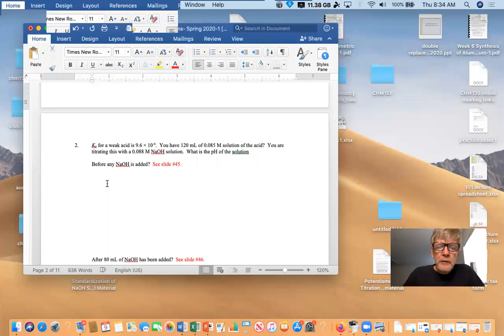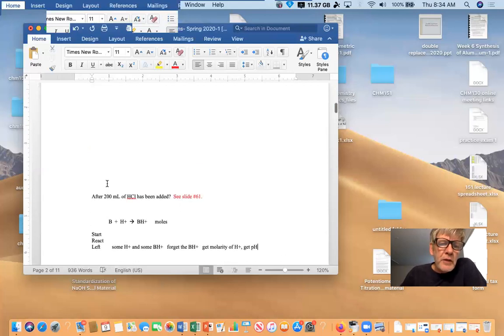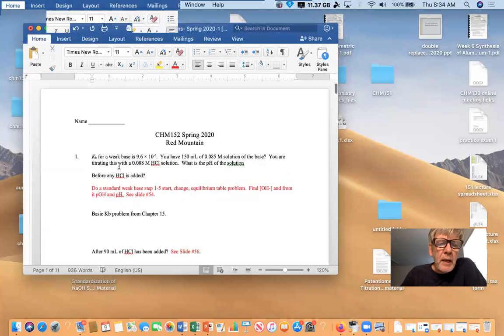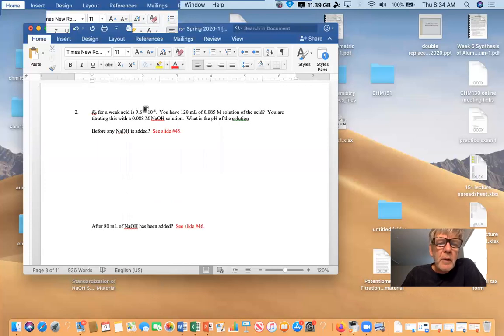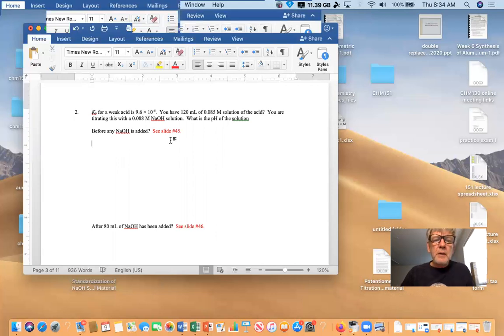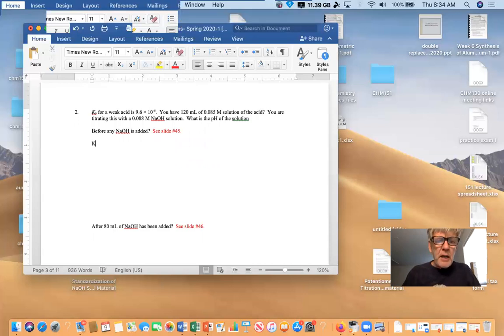Okay. And so this one's basically the same thing, but now we've reversed it. Instead of this one, where we're titrating a weak base with a strong acid, this time we're titrating a weak acid with a strong base. Okay. So here we would need just a switch. So again, before any strong base, this is just going to be a Ka chapter 15 problem, because we haven't added any of our second component.